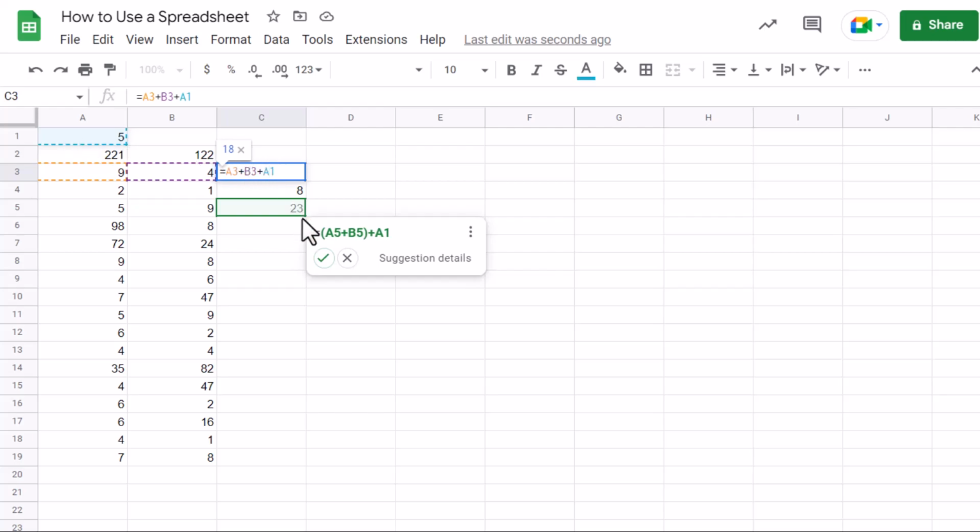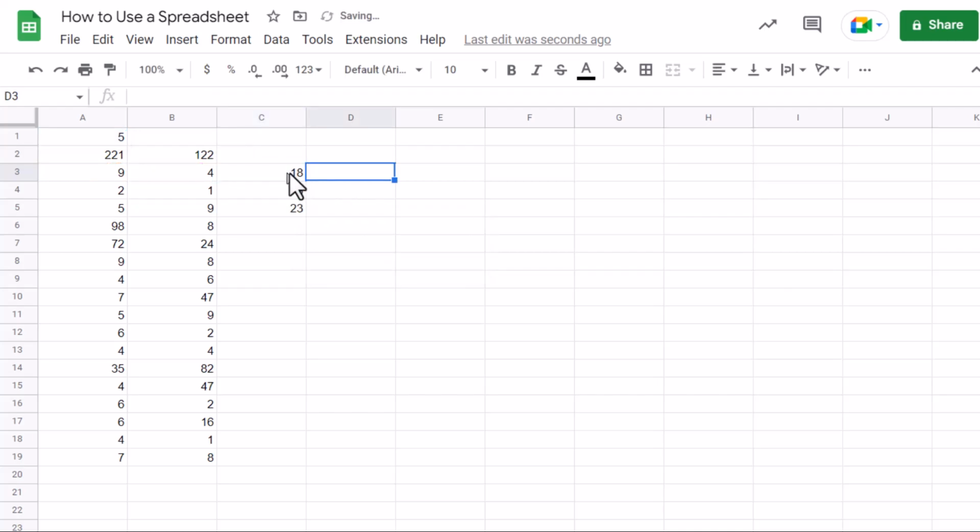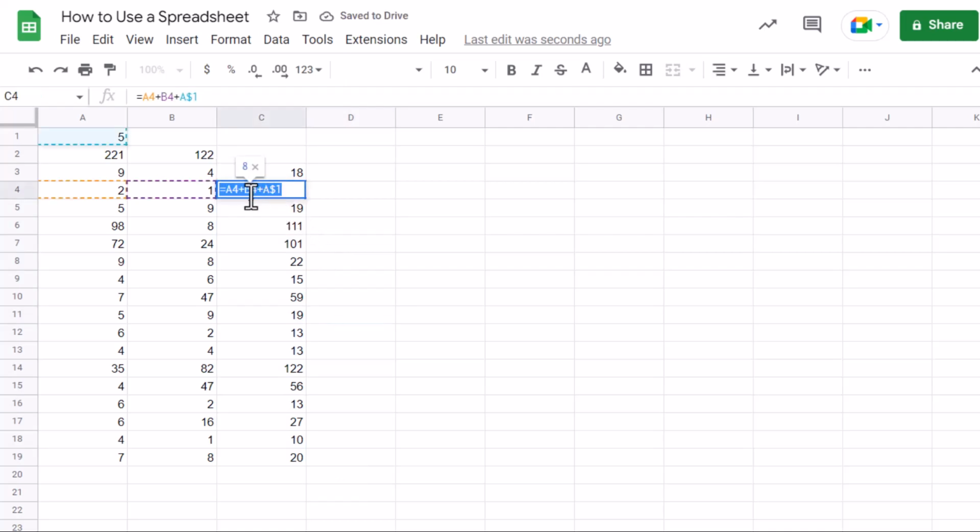And the way that you fix it is you put a $ in front of the part of the reference you want to fix. So since I want it to stay in row 1 and not shift rows, I'm going to put a $ before that. And if I do that, then when I copy and paste it, it will keep that steady. So like this one, it shifted the row down for the orange and purple cells, but it kept the blue cell in A1 because I put the $ before the 1.